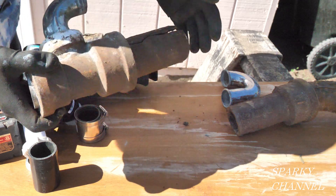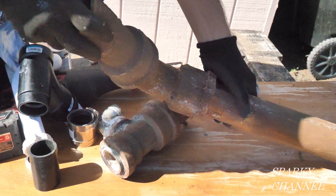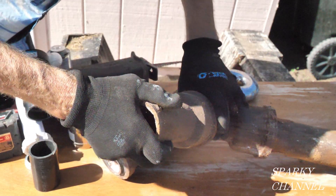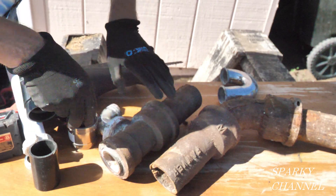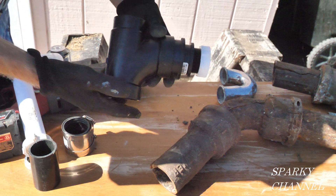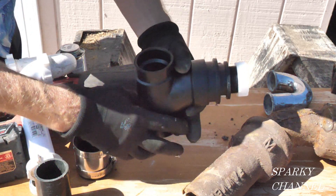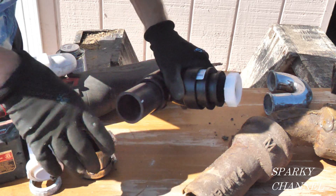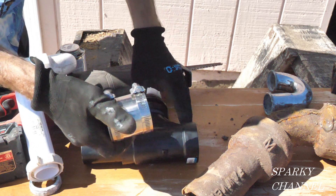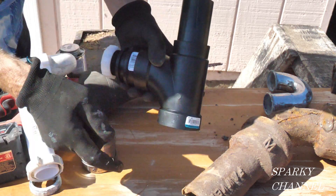You can see I cut it right here with the Diablo blade, right here, and right here, and pulled this section out. My helper was underneath the house and did all the hard work. So let me show you how to hook this up with ABS as a replacement. You've got your new sanitary tee right here — your new ABS goes down this way through the floor. This is your vent right here. You put in a little piece and put on one of these shielded couplers, then attach it to the galvanized pipe that goes up through your roof.